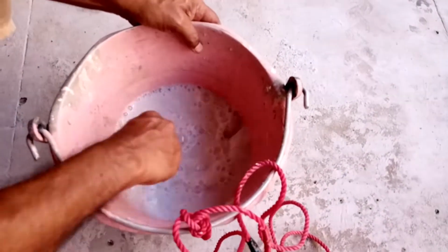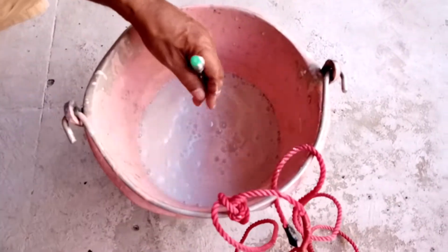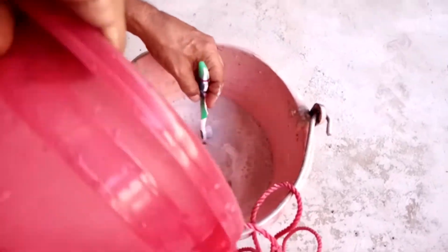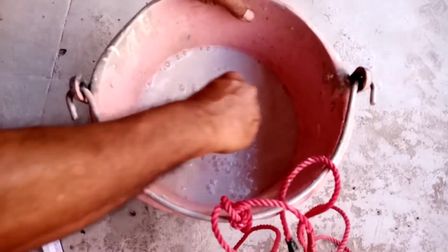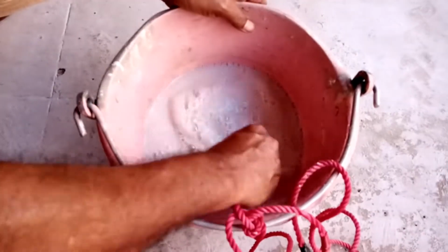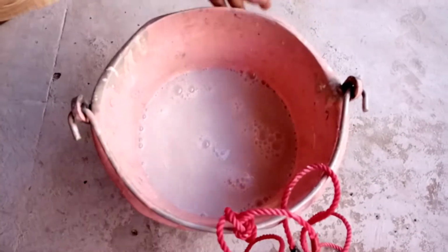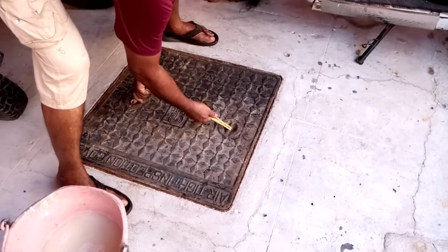Thus, the application of 400 grams of bleaching powder in our sump at a frequency of once in a month would ensure thorough cleaning of series of utilities which stores as well as carries water.